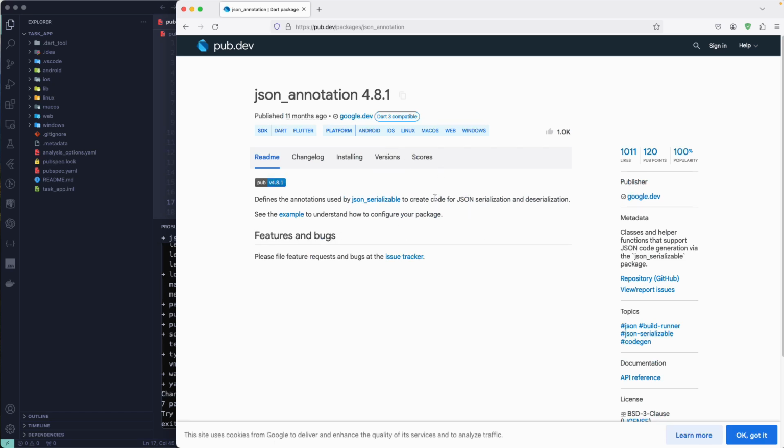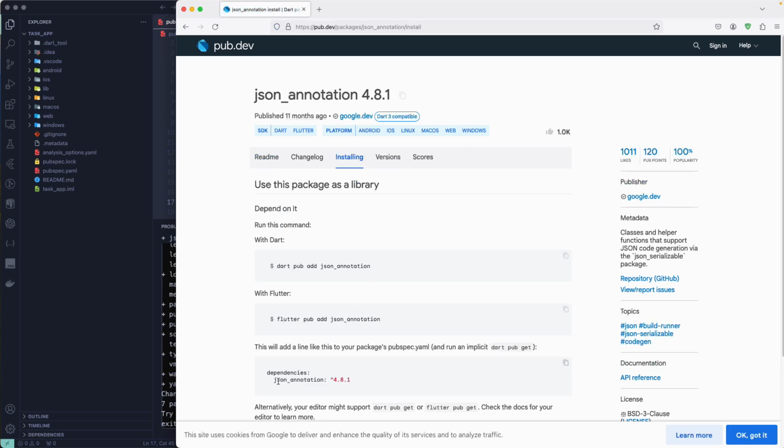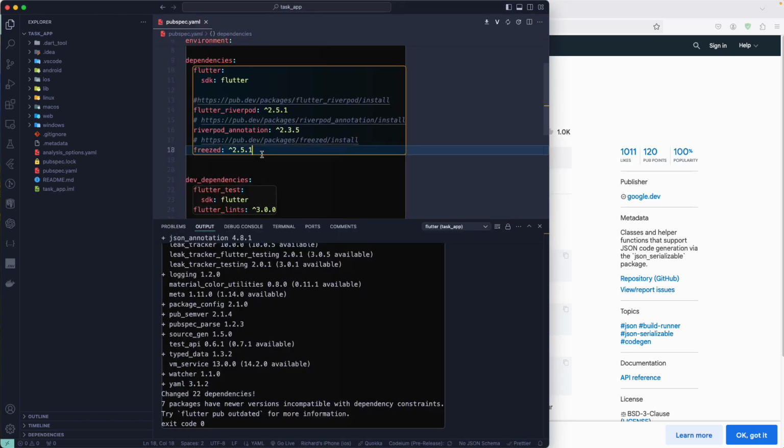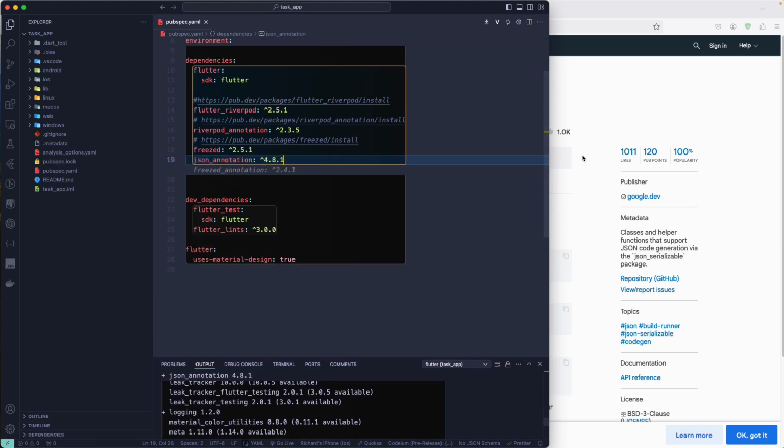So we need to serialize our data that we are getting from the API. So let's just go and grab the JSON annotation first of all, and paste it over here as well. Let me make it a smaller one, and then that should be fine. And after that we'll also provide the link for this one.